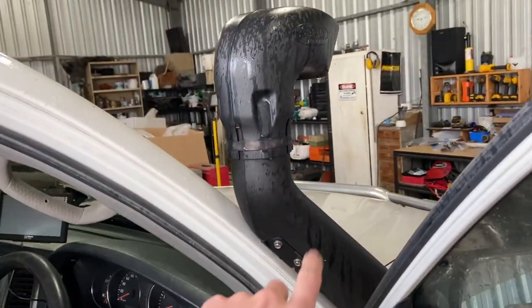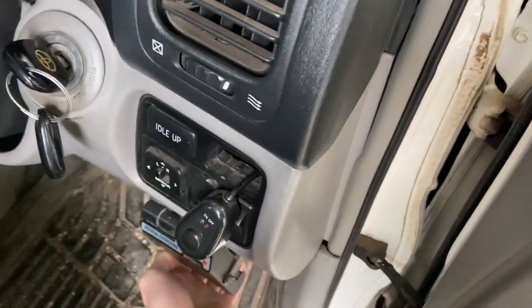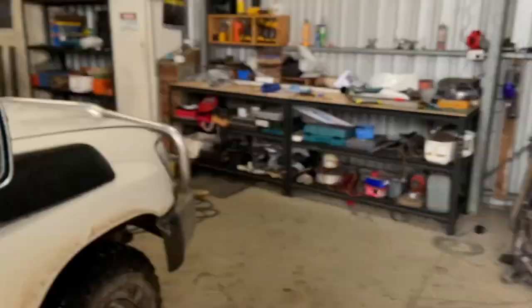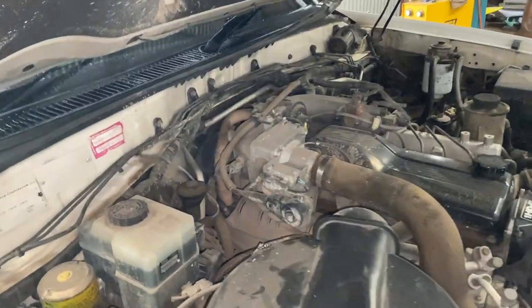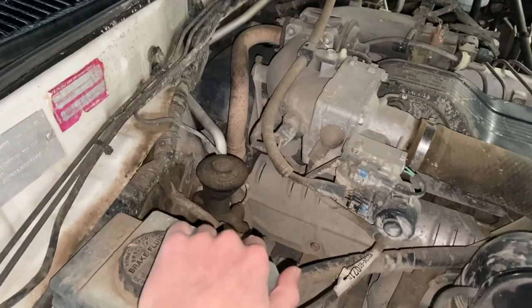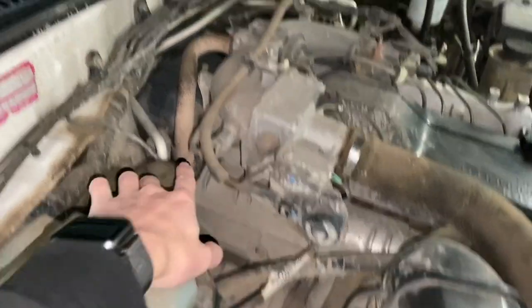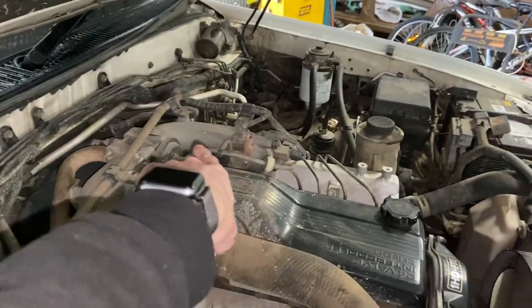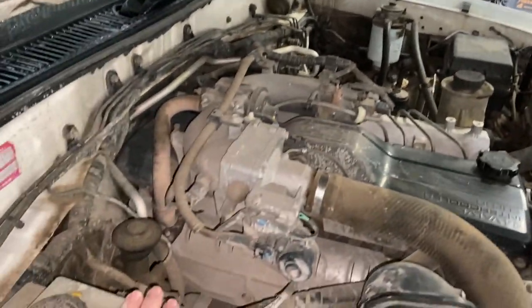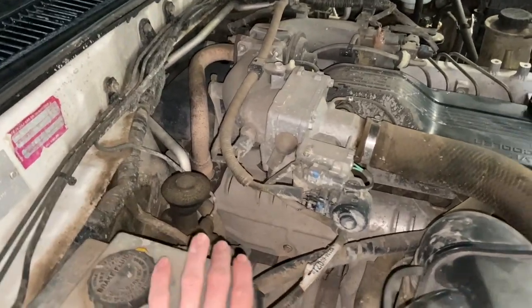So before I go and show you exactly why I think it's the EGR, I'm just going to pop the bonnet and we'll go over what an EGR actually is. An EGR, or exhaust gas recirculation, is this pipe back here. Essentially, it grabs the gases from the exhaust manifold and throws them straight back into the crossover pipe and then into the intake manifold. All that's meant to do is reduce the carbon output of the car.